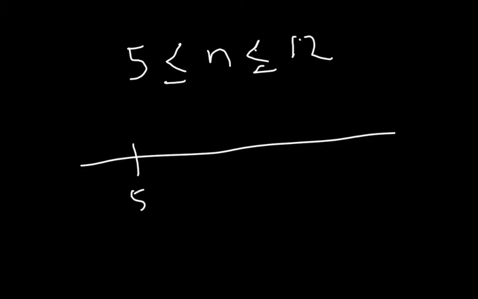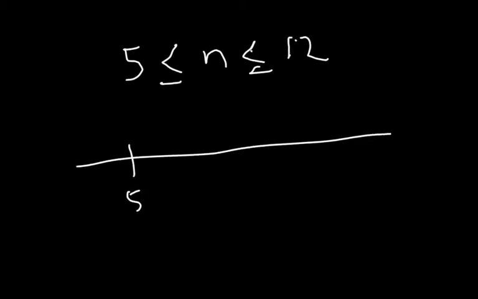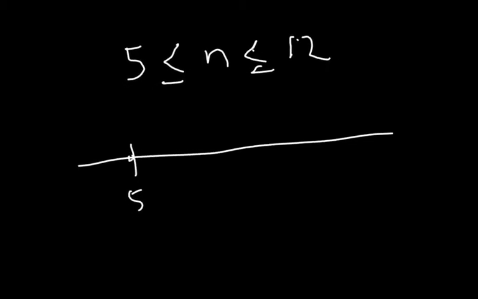We normally would read going left to right, but we start in the middle to help us make sense of this compound inequality and say n is less than or equal to 12, and n, and because we're reading in the opposite direction, we assign the opposite. This is the less than or equal to symbol, but we read it as the number is greater than or equal to 5. And that helps us know what to put on our diagram, because these are our endpoints, 5 and 12. We know they're included, so we're going to put dots at 5 and 12.